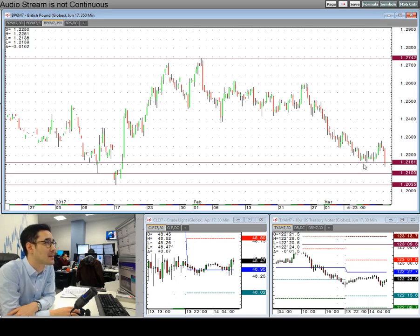At 121.61 was the low we printed back on the 9th, so towards the end of last week. That probably helped accentuate some of the initial run lower before this bounce that we've seen. But below here, we're looking at the 121 handle now. That matches up with the Jan 11th low, and then the year-to-date low would come in down at this 120.35. That's kind of your downside targets, I guess.